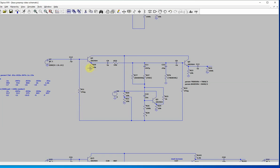Another way you can bias this is to forget about this resistor totally and put like a 3.3 meg resistor from this collector right to the base, and that will give you even higher input impedance. I do that a lot. I just chose to do it this way just to fiddle around because I don't normally do that.